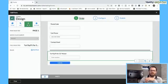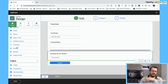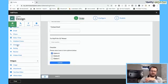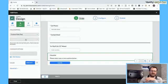And when we go into rules, we can add some functionality here. So let me add in a checklist. And when I go into edit, it's going to give me the ability to field map custom field text and drive into it. So this is how we can go in depending on the functionality here.